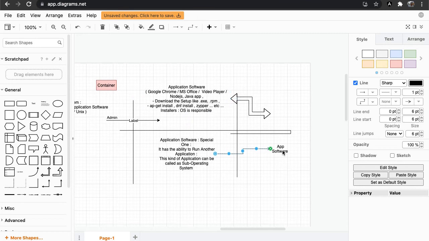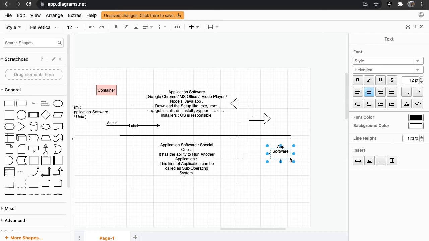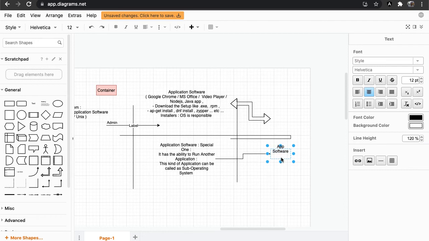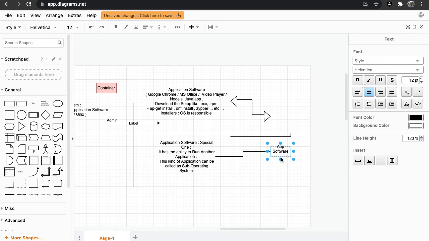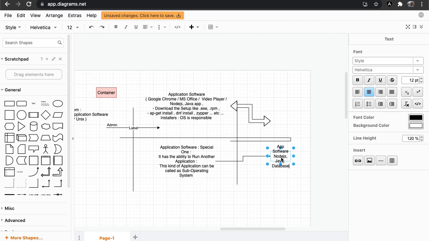So I will just elaborate here a little more. So what are these application softwares? Let me give some examples. These are like Node.js, Java, and database.